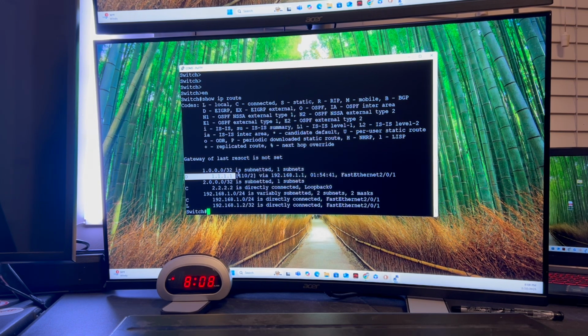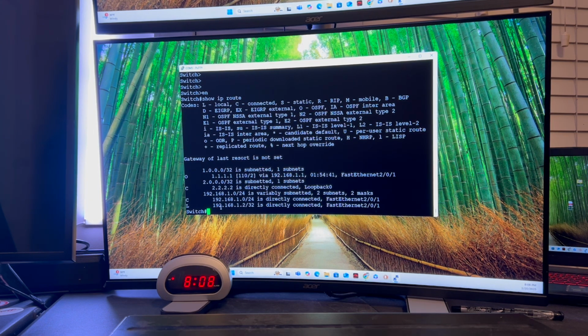We can see we have a destination network of 1.1.1.1, and it is through OSPF, and we can tell that by the administrative distance of 110. We can also confirm that by looking at this O, which stands for OSPF up here at the top. So that is how we learned this specific route right here.